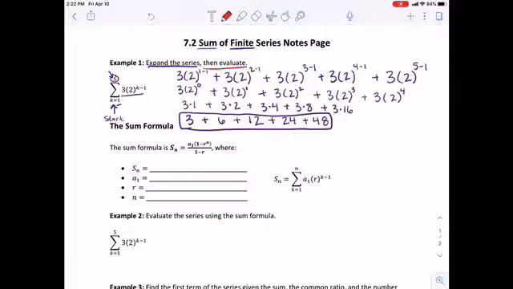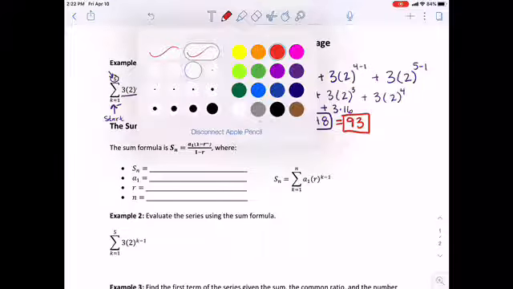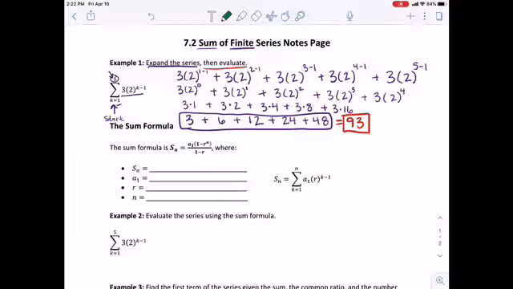But notice how it also asked us to evaluate. In other words, it wants to know what this equals. So I'm going to go ahead and add that together, and I'm just going to use a calculator. If you don't have a calculator, you can type it into Google, and Google will act as a calculator for you. But when I type this into my calculator, I get that it equals 93. So when it says to evaluate by expansion, that's how you would do it, just type that into your calculator.